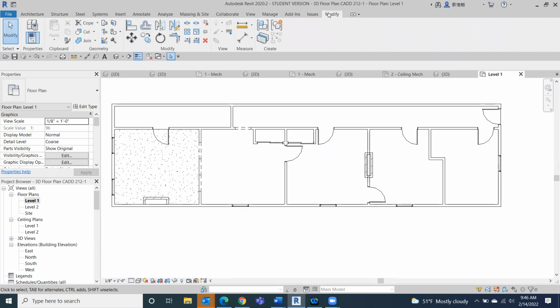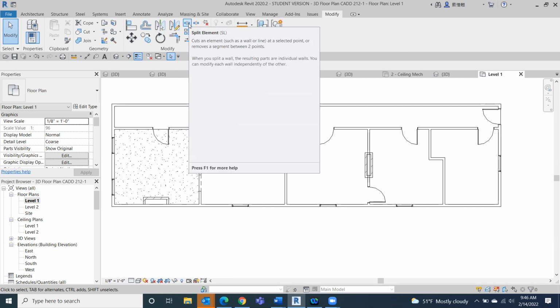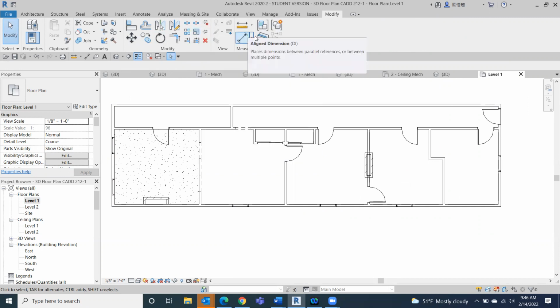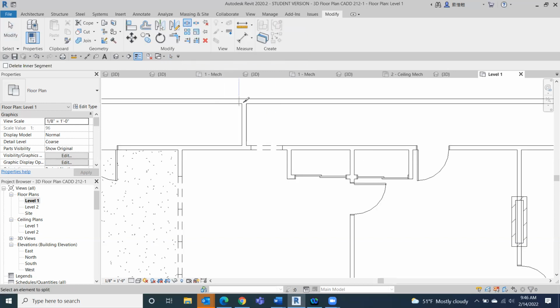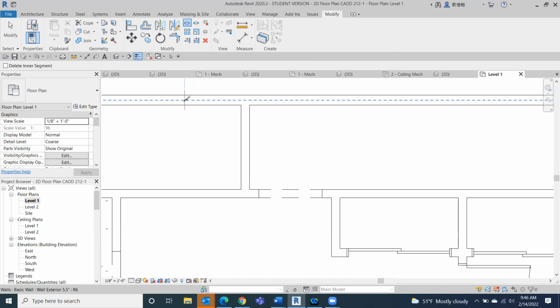That's in our Modify tab, and in our Modify panel, and it's this little guy right here, Split Element. And if we just linger over that real quick, you'll see how we can just split the walls there. And when we click on that, it gives us a little X-Acto knife tool. So it looks like that. And then when we come in over the walls, it's going to give you that cut line of where exactly you want it to be.